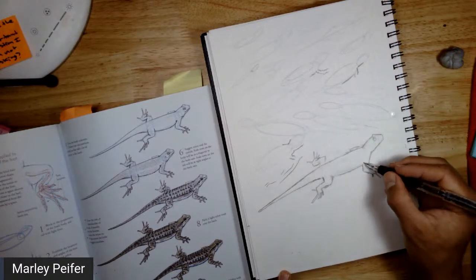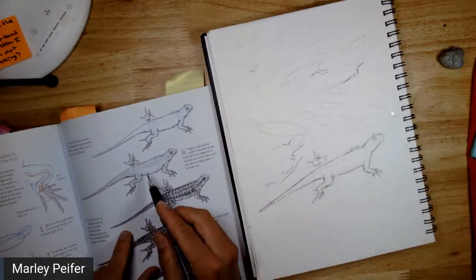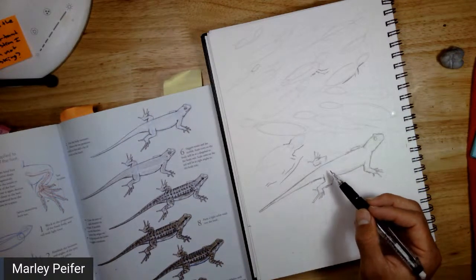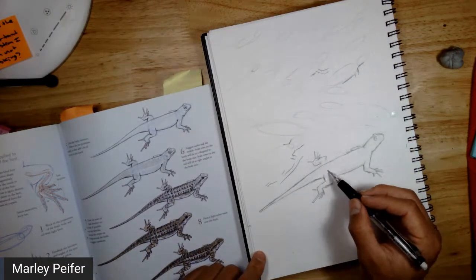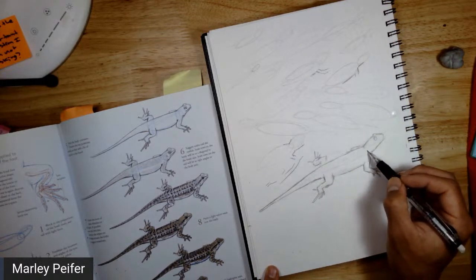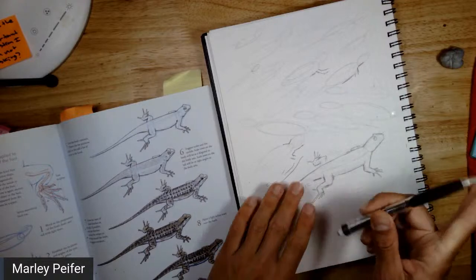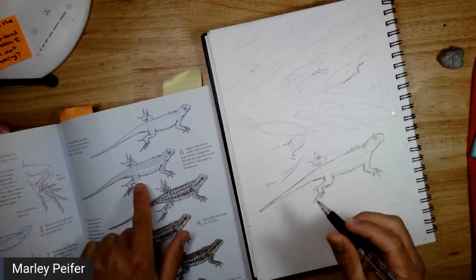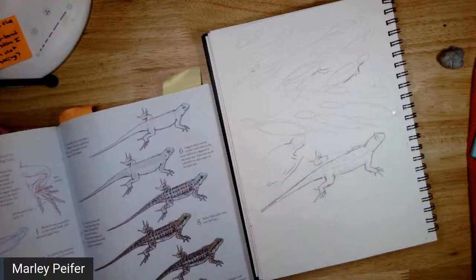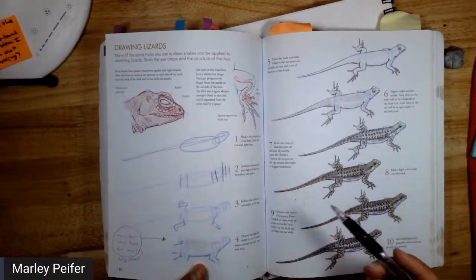Oh, now it's gonna start getting scary. Okay, so this is going to get scary here with all of these lines coming in. Oh, I'm seeing that this is sort of showing the edge of the back. I did not really see that before. He's so sneaky how it's also a little bit blue, and blue is one of the undercolors of this lizard. That is definitely a benefit to using non-photo blue pencil for the underdrawing. I guess I should have pointed out that if you're using non-photo blue pencil on this side where we got started, then you should have switched to graphite or something else when you got up here. Shoot, I should have pointed that out.